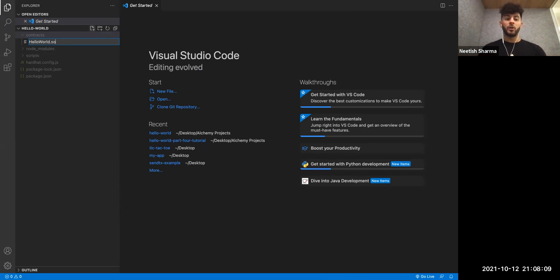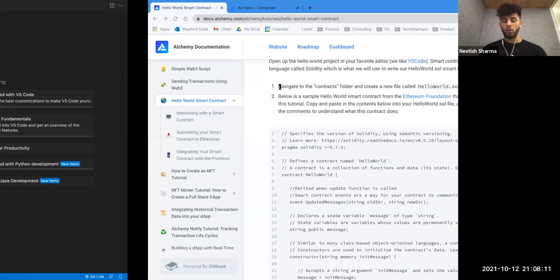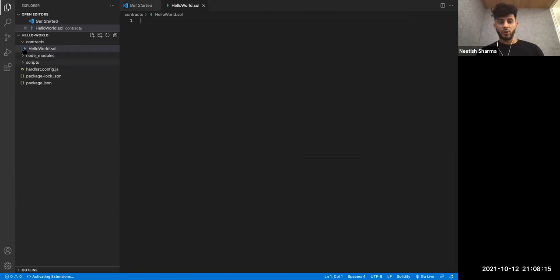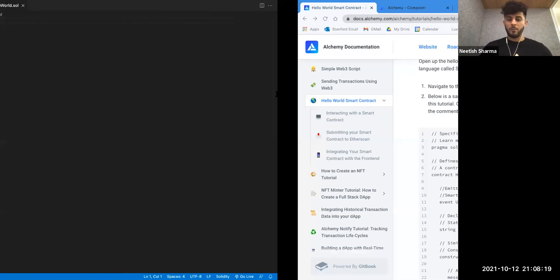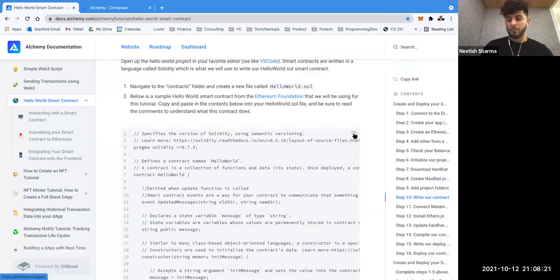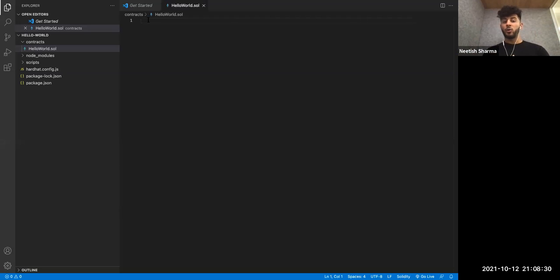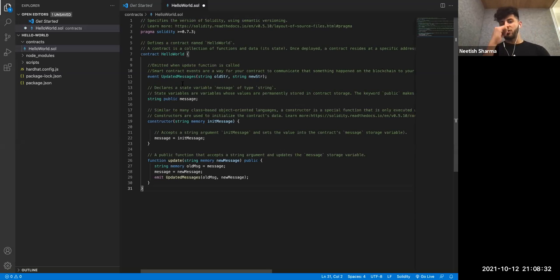So we're gonna create a file called Hello World. You can use camel case if you'd like, and do .sol. So we've instantiated this, and you'll notice the nifty Ethereum logo to the left of it, which sort of explains that we have Solidity code. And we're gonna copy and paste. I promise I'll explain how this works, but just to avoid having to type it and possibly make a mistake and have tons of compiler errors, I'm gonna copy and paste this code. And I'm going to go through it line by line and explain exactly how this Solidity code works.